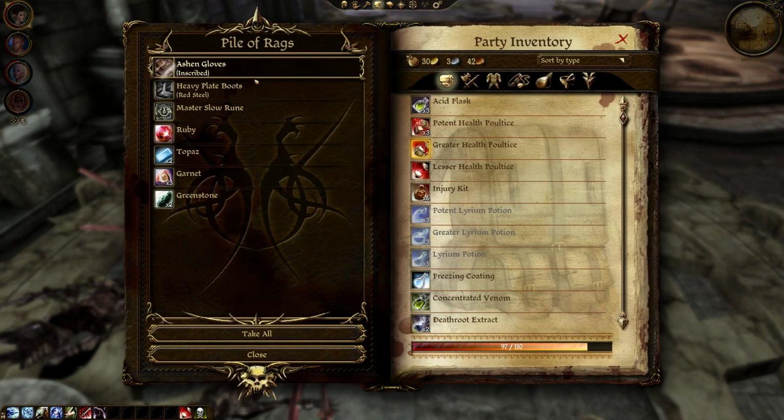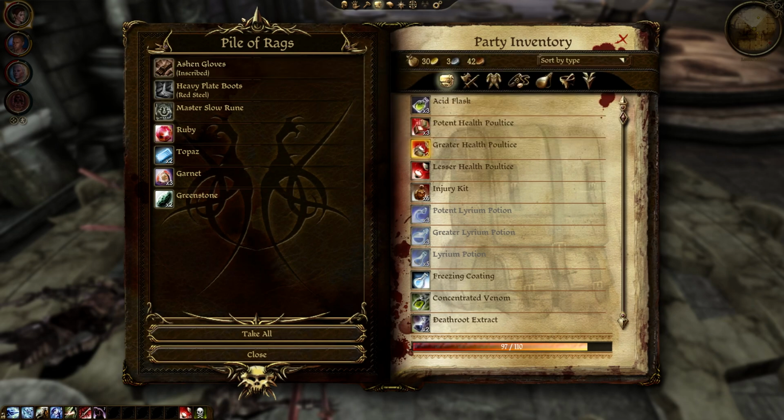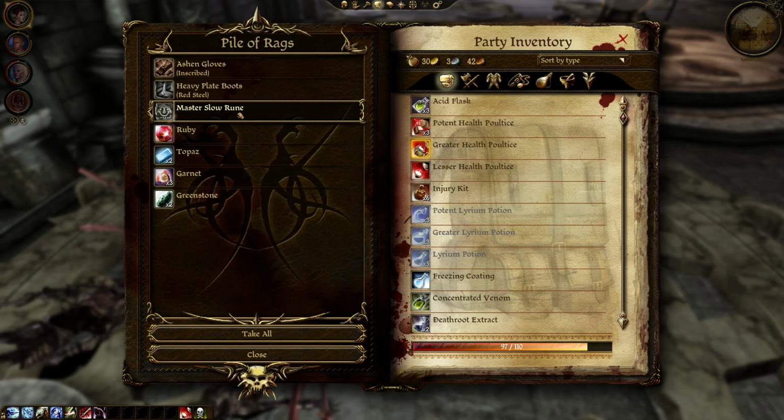Got it. Oh, hello. Ashen gloves. Mage. Light. Am I meant to be putting my mages in light gear? I don't. Oh, 20% cold damage. We are giving those to Morrigan. I don't care that they're light. That's crazy. I think that's because I don't want to give them fatigue because I don't want them to run out of mana, right? That's why I don't put gear on my mages. But in this case, I will be putting gear on my mages because that's crazy.